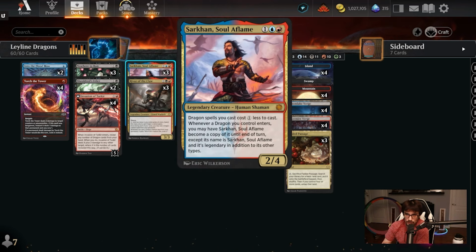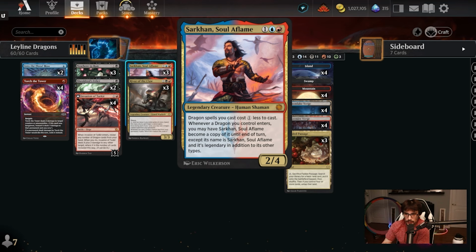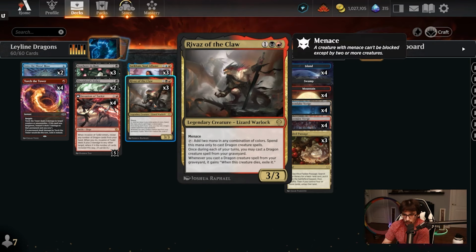And then we have Sarkhan, Soul of Flame for 3 mana, a 2-4 that will reduce our Dragon spells by 1. And then whenever a Dragon enters the battlefield, Sarkhan can become a copy of it until the end of turn, which is really quite nice. And then again, when all of our spells are dragon spells, we're reducing everything. And then we have Rivaz of the Claw for 3 as a 3-3 with Menace. It can tap to add 2 mana of any combination of colors, spending to cast dragon spells, right? That's no problem for us.